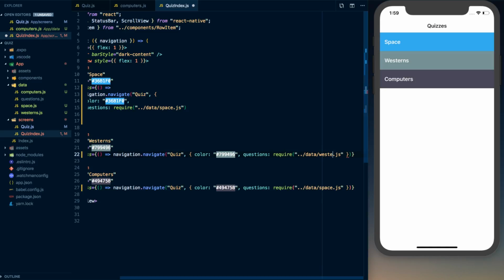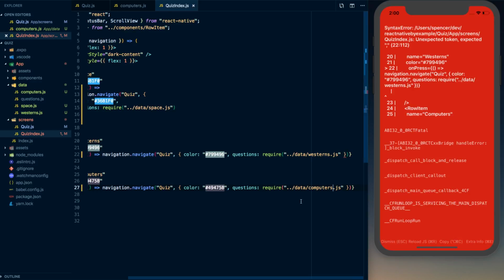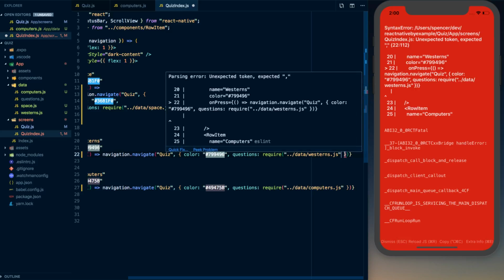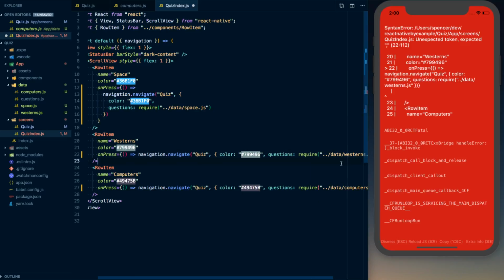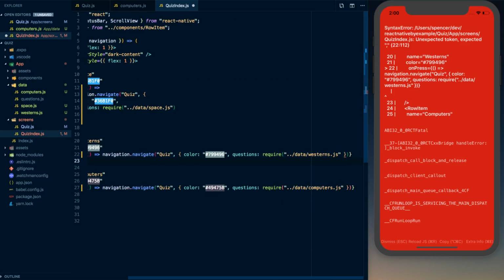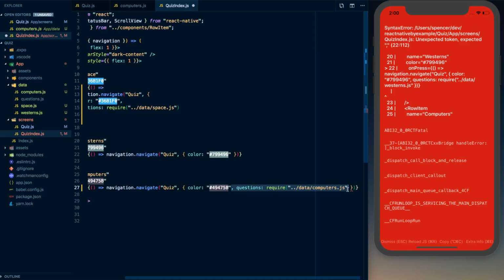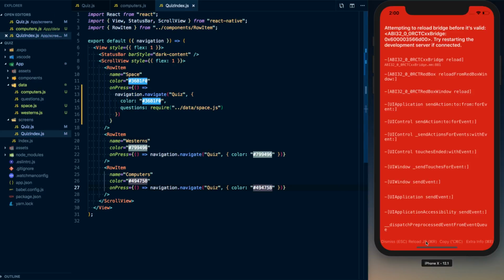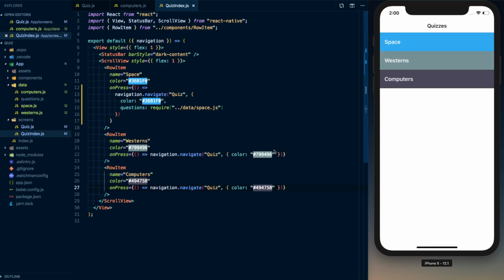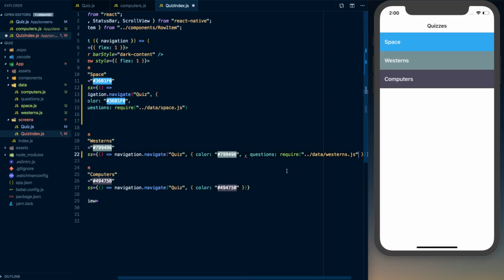This time we'll do westerns and computers. It seems I have a syntax error. Unexpected token. All right, I'm not sure why that's not working. Save this, see if it'll refresh. And this app that I'm working on is actually based, I'm building it on top of Expo.